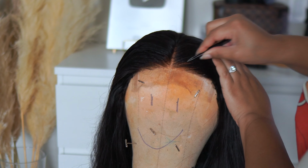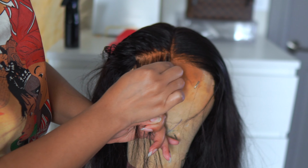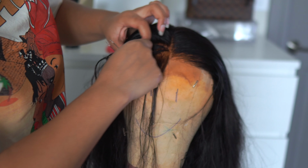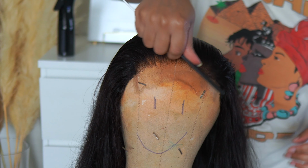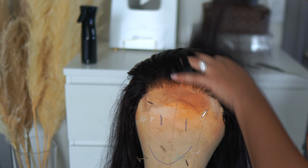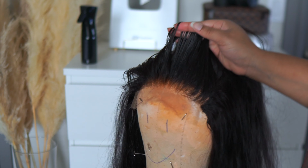They did a pretty decent job, so if you didn't have time to pluck it, you would still be good in my opinion. But just going through a little bit, and I probably spent less than 10 minutes doing this, you guys. I really did not take long, and this is the outcome once I've plucked a bit. I could have taken it back a little bit more, but I didn't. I just wanted to keep this as simple as possible.